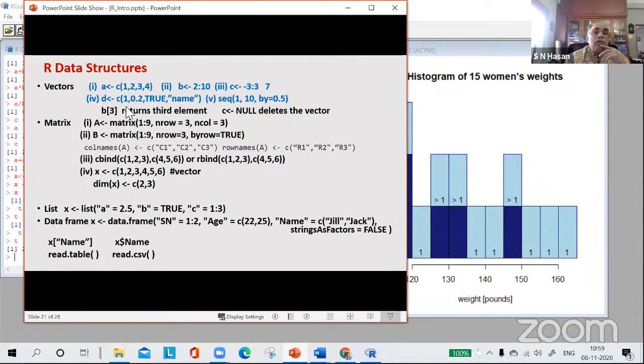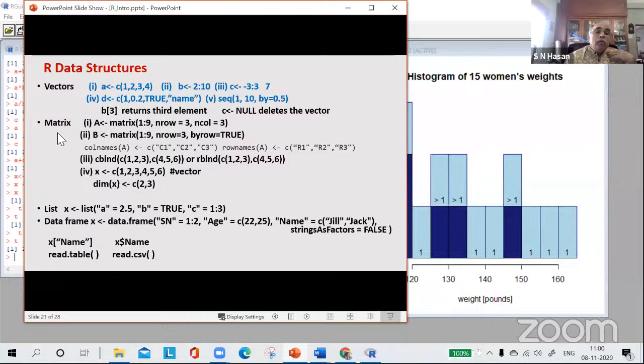For example, the examples which we have seen here, 1, 2, 3, 4, these are all integers. And what we are seeing here is the first element is an integer, second is a floating point number, third is a logical operator, fourth is a character one. So you are free to define these kind of vectors, which can be a mixture of different types.